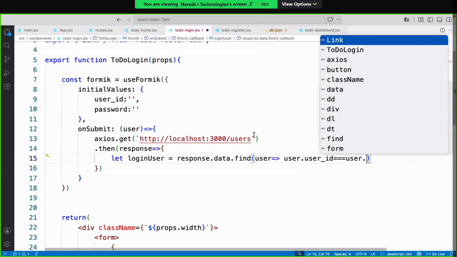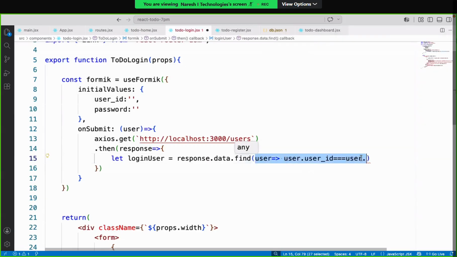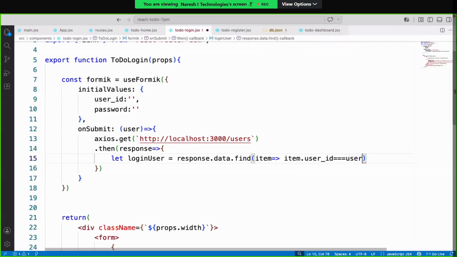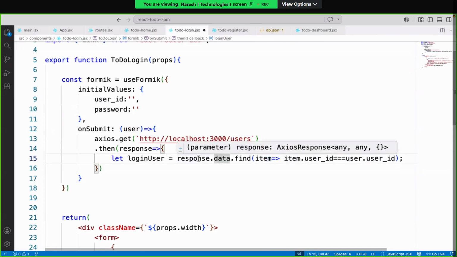Actually, this is item dot user ID is matching with user dot user ID. This is nothing but form user ID. That means we are collecting from the form. We are verifying the form user ID is matching with the user ID present inside this data.